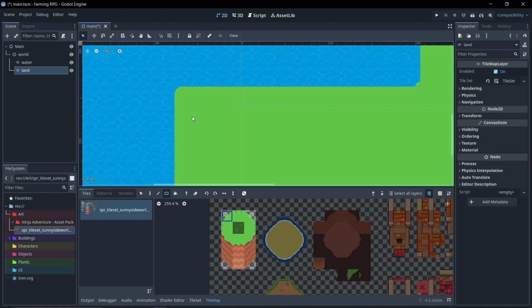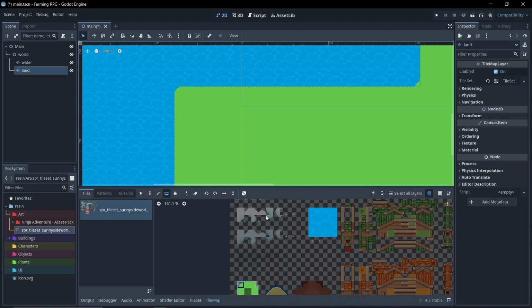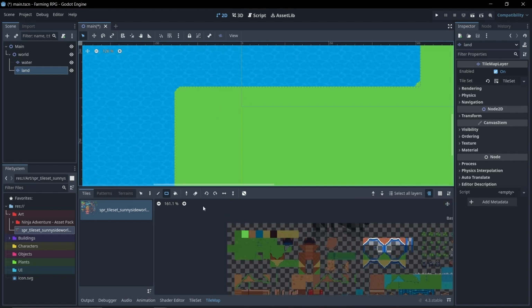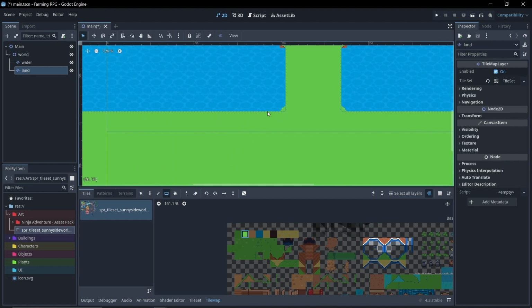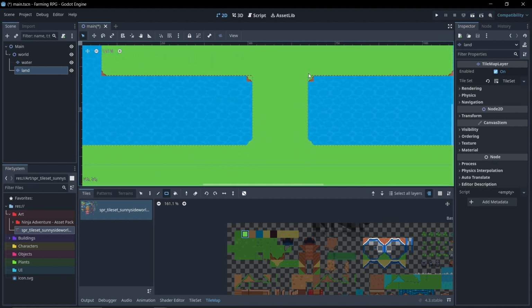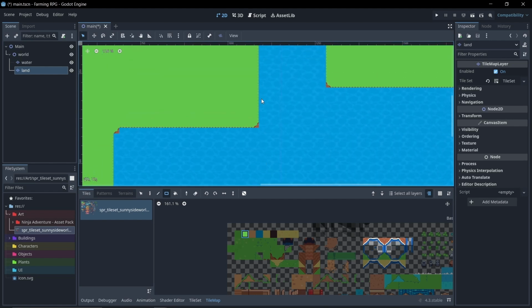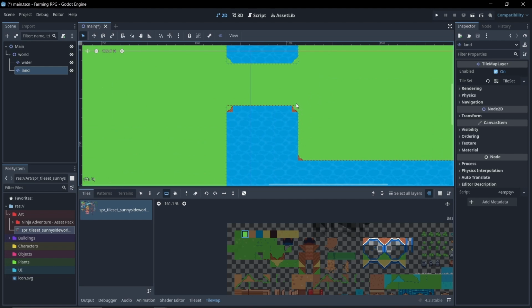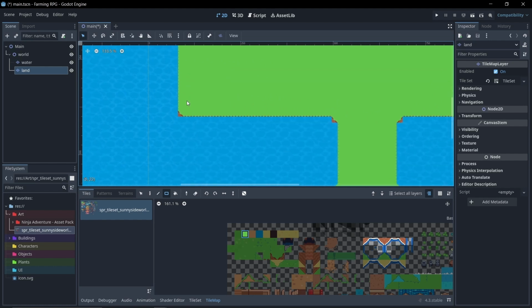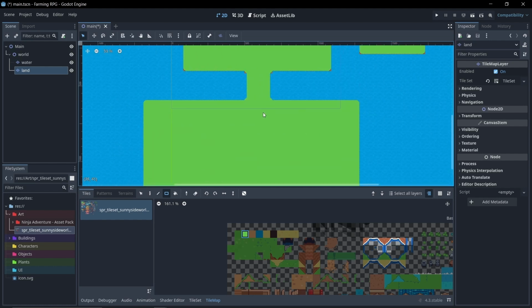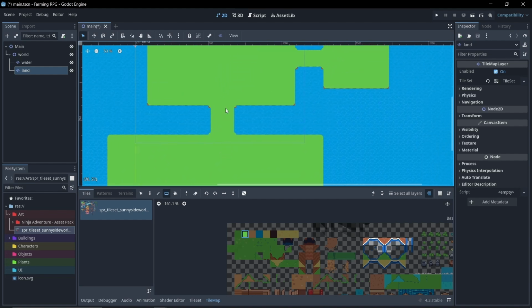Oopsie. We just had to fix up the middle part now. So if we go back to the grass, select the grass one, which is of course these little ones here. There we go. Yep, that's good over there. These ones need to be fixed. There we go. Awesome. Let's see, are all these looking good now? That looks good. I think we got them all. Awesome. Yep, perfect. Corners, awesome.